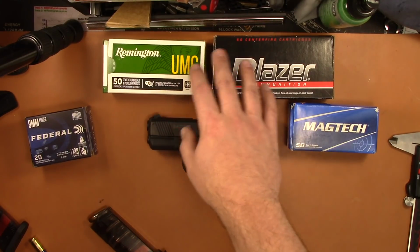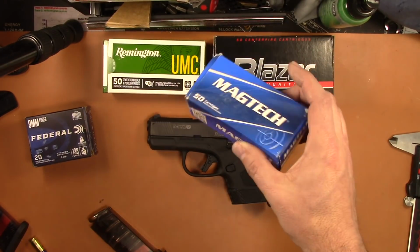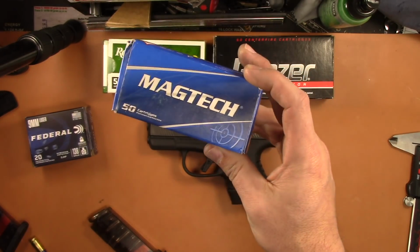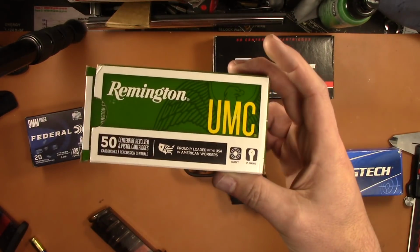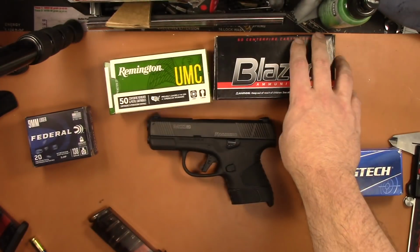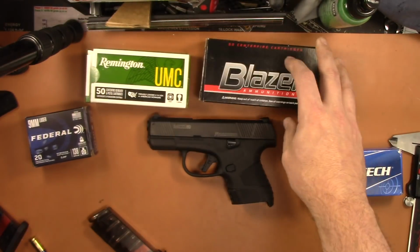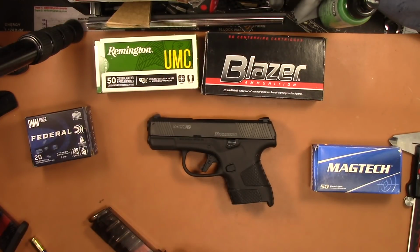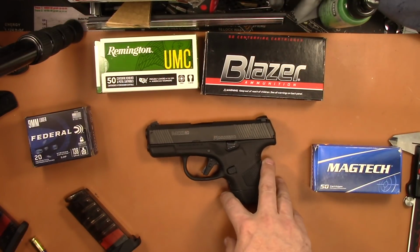And with all these other different types of ammo, I mean, this is all pretty cheap ammo. This stuff you can get at Sportsman's Guide for about 16, 17 cents a round. This is the cheapest stuff you get at Walmart. It's like $8.50 a box. The Blazer, this is aluminum. I mean, it fed really cheap ammo. So if it's going to feed that and premium hollow point ammo, it's going to feed whatever I think you throw at it.